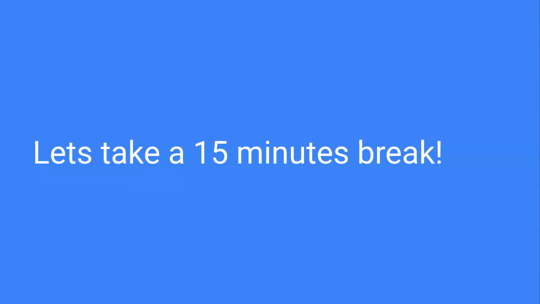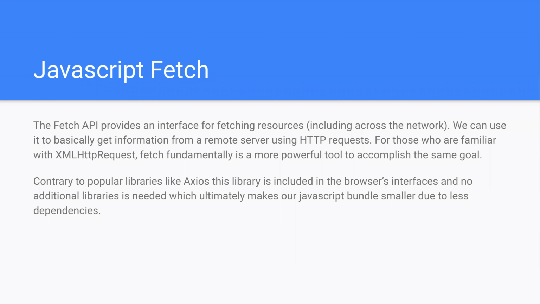We still have a lot of things to go through. I hope the first part was clear and you guys have a good grasp of states and lifecycle components now. So let's go forward with the presentation. Next on our list is the Fetch API. So what is the Fetch API?